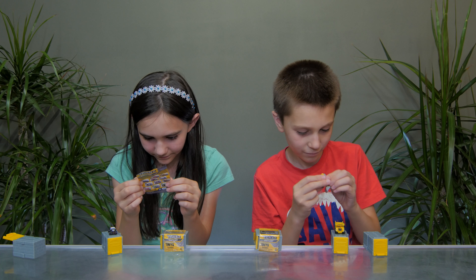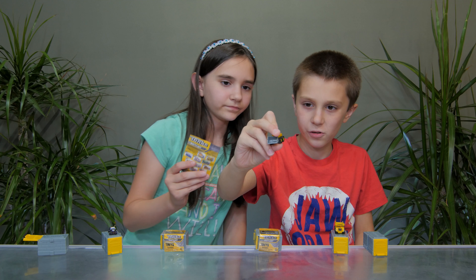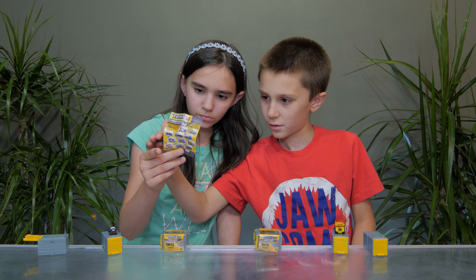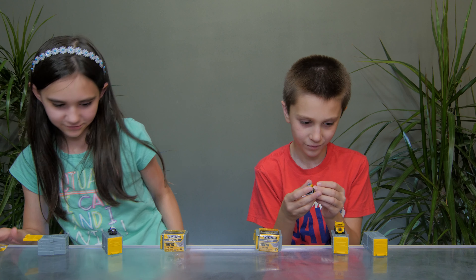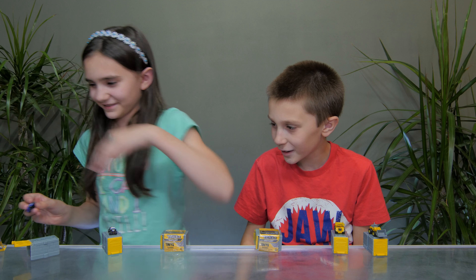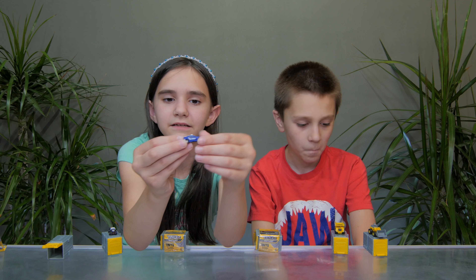I can't wait to see — what is it? It looks like a front loader. It's series two. Cool! I got series two — I'll show you one of those. It's a police car. There it is, it's like the same one as the black one but in blue. Series two. Pretty cool!